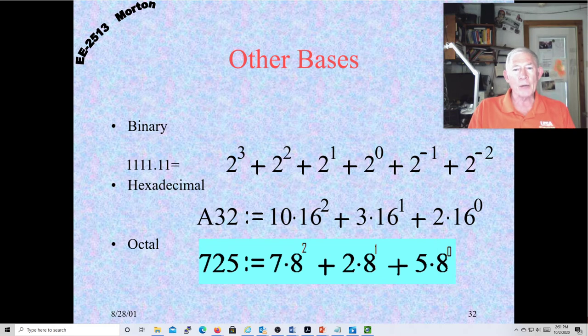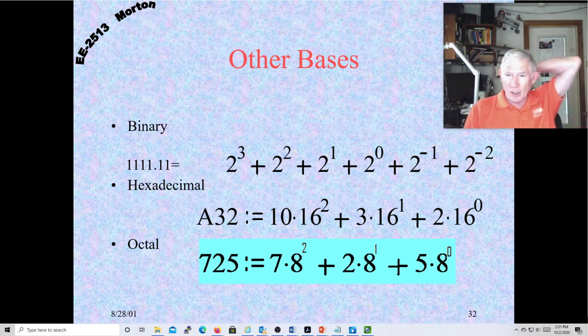So that's how we define bases. And of course, any integer number could be a base. I suppose you could even allow fractional numbers to be bases, but that would get kind of crazy, wouldn't it? Because let's say you had base 8.5, how would you have 8.5 symbols? Oh, there's the problem, right? So you really pretty much have to restrict your bases to integers for it to make any real sense.